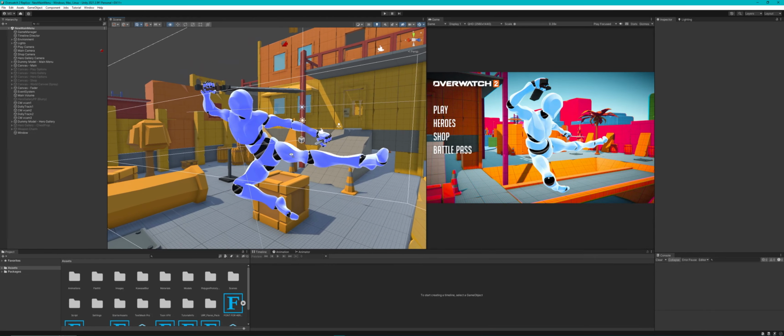And now we arrive to the weapon charms. We have 1, 2, and 3. And then we have sprays. These are just some images. And there's nothing for voice lines or weapon camos.